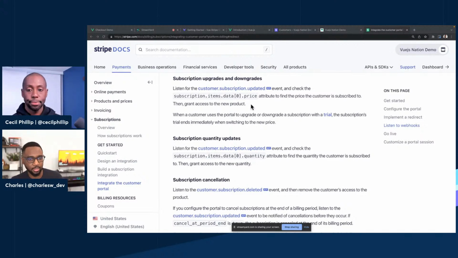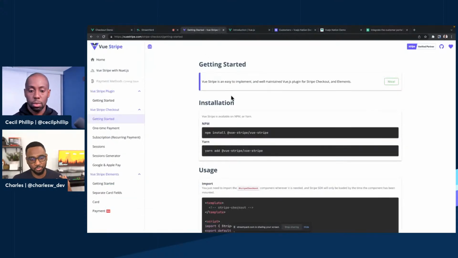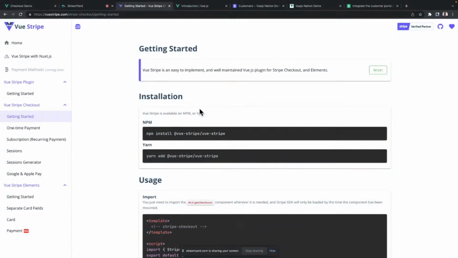One, if you're interested in integrating Vue, I talked about using just the Stripe SDKs on Express. But if you want to use Stripe with Vue, or use Stripe with Nuxt, you can use Vue Stripe. Vue Stripe's a really cool project. Like I said, it handles a variety of use cases.